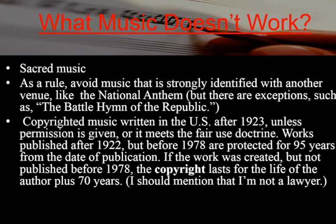This is what I've researched on the internet. Any copyrighted music written in the United States after 1923 is going to be a problem unless you get permission for it. Or in the case of us as being teachers, it meets the fair use doctrine, which is helpful, but not bulletproof in terms of what we can sing and get away with. Anything after 1922, but before 1978, that's protected for 95 years, currently from the date of publication. So you want to go for something prior to 1923.